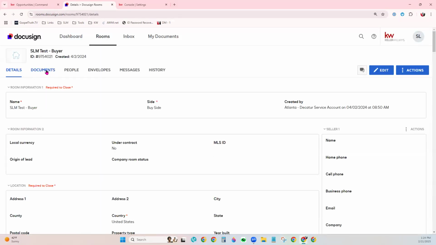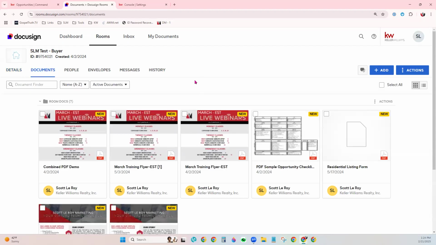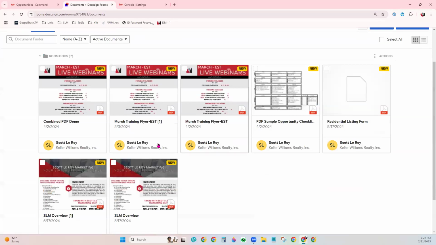Go to our Documents tab. And now let's talk about how to get forms into the actual DocuSign room here. Now you can see we have some forms already in here that have already been added. And in some cases, for some market centers, they already have it set up to where as soon as you create that DocuSign room, you will have forms automatically added into your room for you. Each little tile that you're seeing is a different form. You'll see a preview, the name, and also some contact information below about either who has the form or who provided the form.